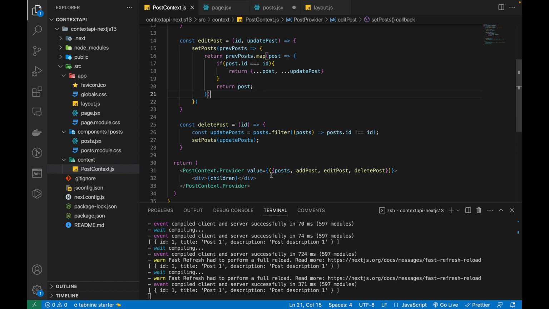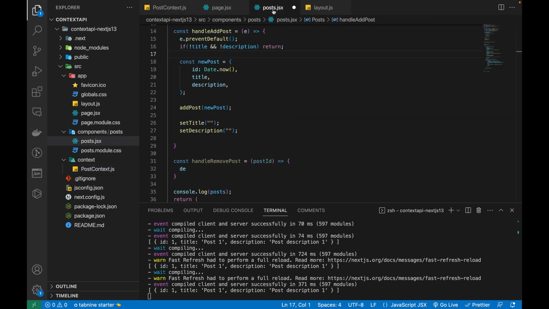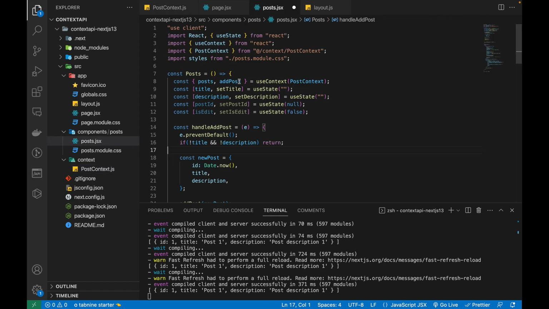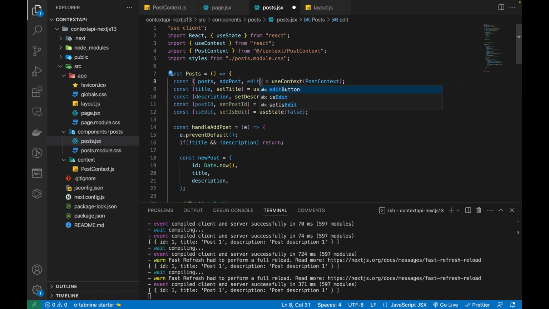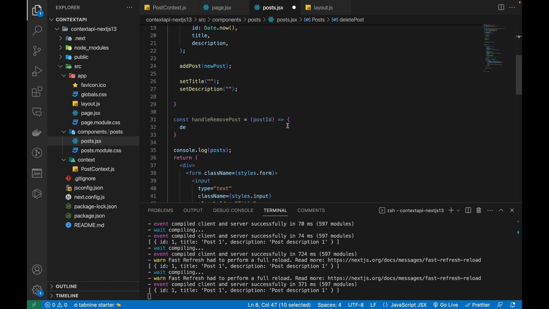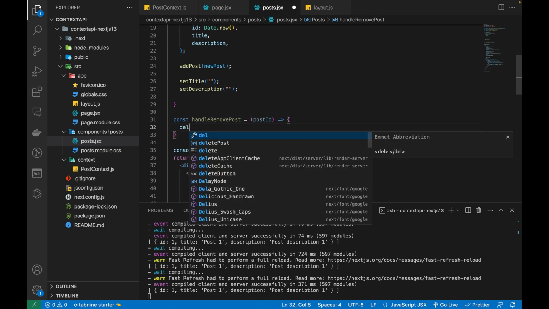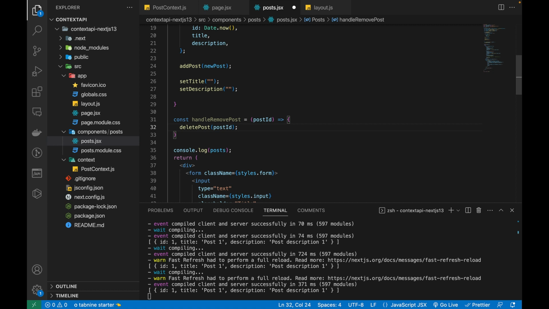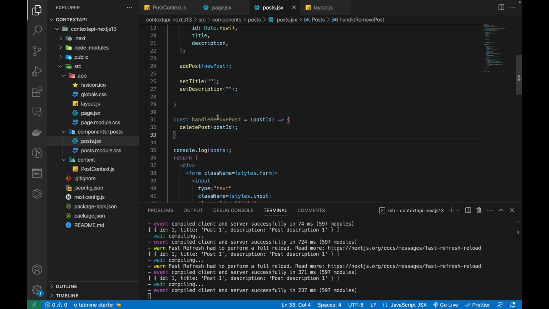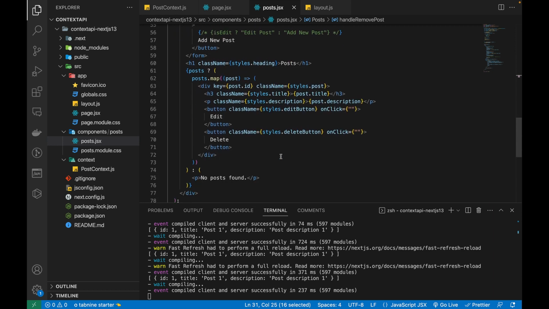Once we pass it to this value prop, we need to receive it in our use context hook. So I'm going to edit post and then the delete post. So I'll be writing this delete post over here. So delete post and then the post ID. Okay, and now I need to use this function below where I removed it.